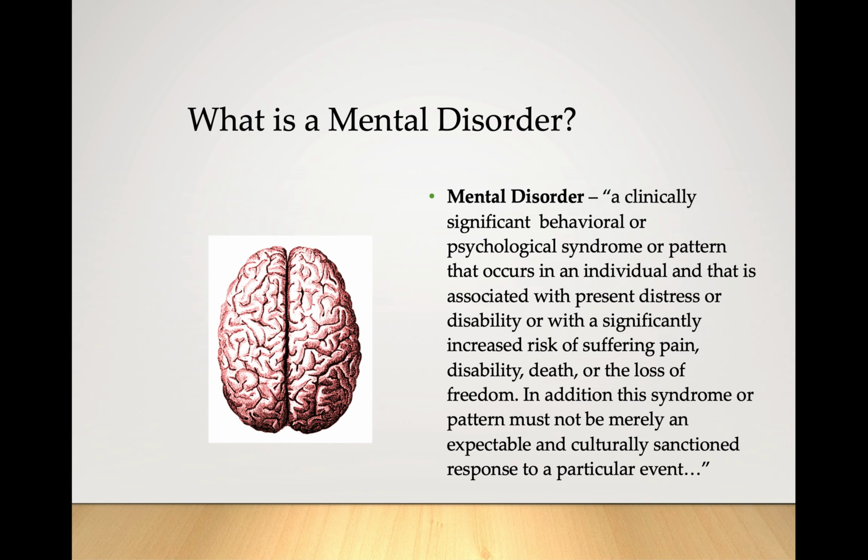So again, unlike medicine, where the human body is the same regardless of the culture, right? You have this many bones and this many organs, and we can run blood tests or do an x-ray or do a scan and see what's wrong. With this, though, there's inherently an element of subjectivity. And so we need to take into account age and stage, context, and culture, right? That way we can prevent misdiagnosis or pathologizing normal behavior.